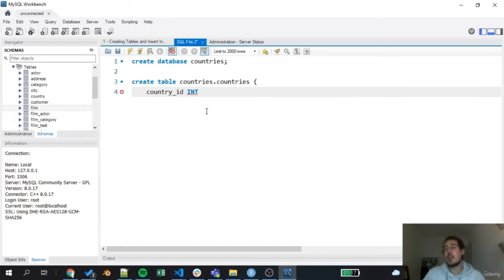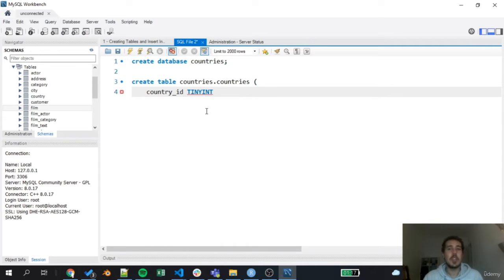But I know that I'm not going to have that many countries in this table. I'm going to have the maximum 10. So I can use a tiny int. This is something that's extremely common for us to do when we are building SQL tables. Understand what are the expected values that we are going to have in this integer column, and then use the scale that we know from the past lecture, from tiny int, small int, and so on. So I'm going to use tiny int, and now I want this to be the primary key.